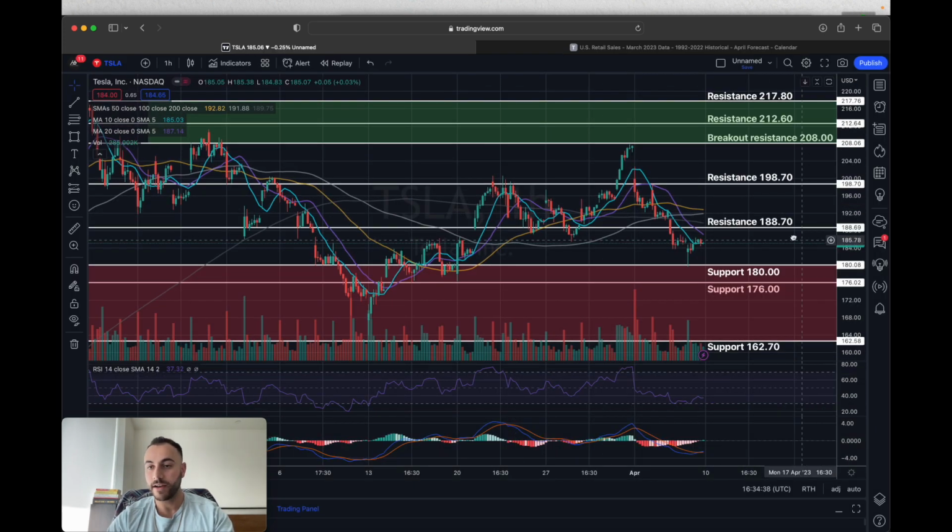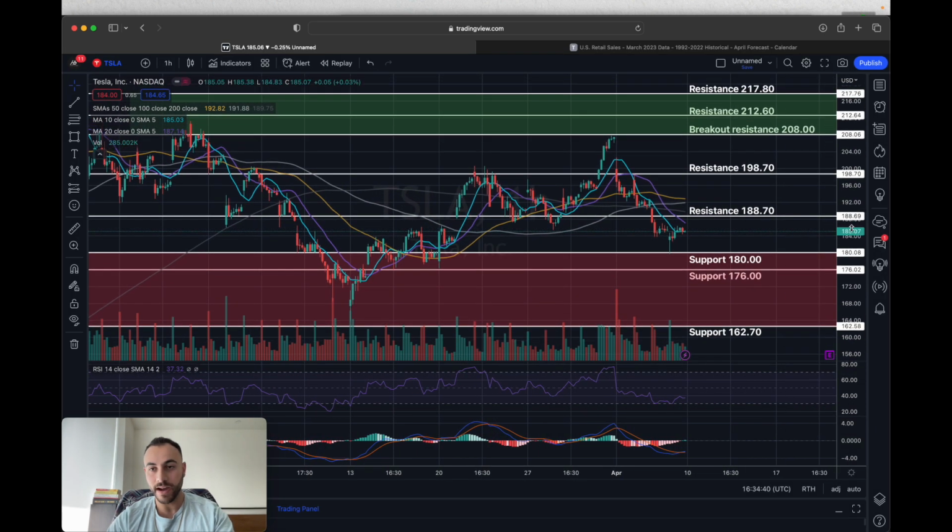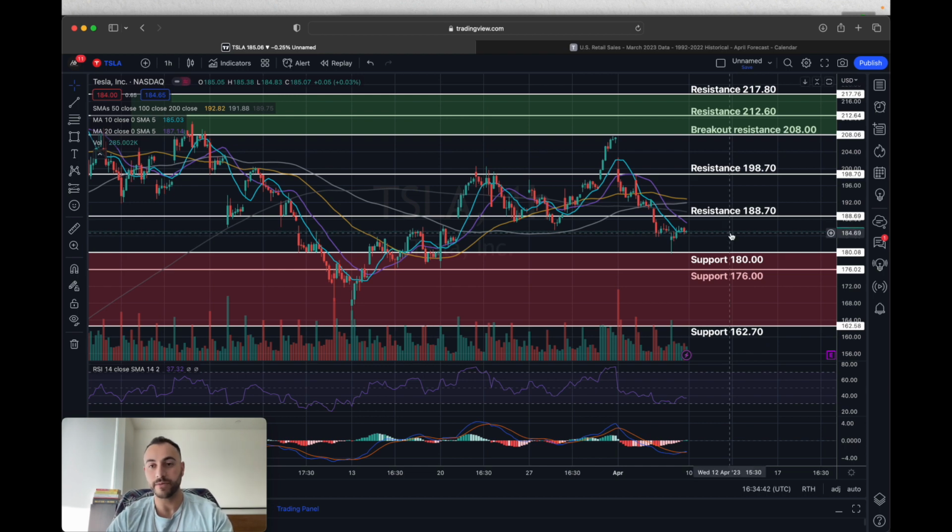Now, Tesla's levels are a little crowded, for lack of better words, because there are so many supports and resistance points being made because the stock is trading in such a tight range, which makes it not one of the cleanest setups on our watch list. But still, we like to cover this one because it usually gives really good profits if you catch the right side. So if you are bullish on Tesla, then you are not doing so good right now.